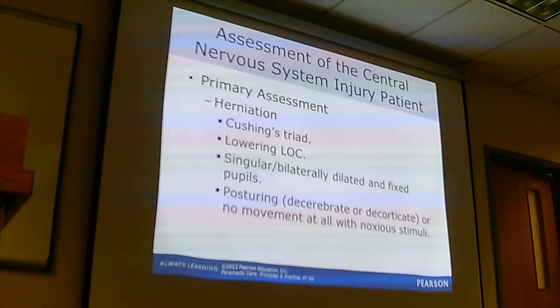We have two types of posturing that we'll talk about, and that's decorticate and decerebrate. If you get decerebrate posturing, that's probably the worst neurological stimulation that's out there. If you go through your Glasgow Coma Scale, you'll see as you're coming down, that puts you at a 2 for function as opposed to a 1, which basically makes our dead patient a 3, right?